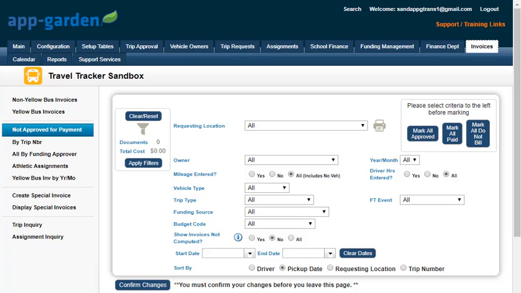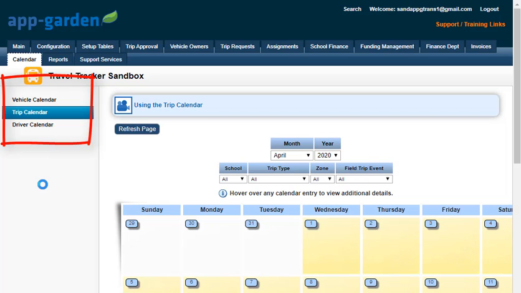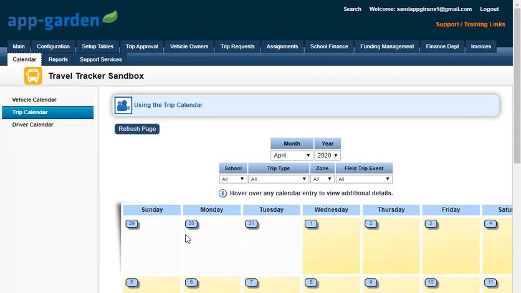Let me just briefly introduce you to the tabs that you have as a transportation administrator. One tab that is very important is the calendar tab, and this tab does contain 3 district-wide calendars. The vehicle calendar and the driver calendar contain information about the vehicles and the drivers that are assigned each day. The trip calendar is a district-wide calendar that's visible to all of your users, with some exceptions if you want to make those. We do have a lot of flexibility in who has the authority to see any of these calendars, but they can view on the calendar and see any trips that are scheduled for each day of the month.